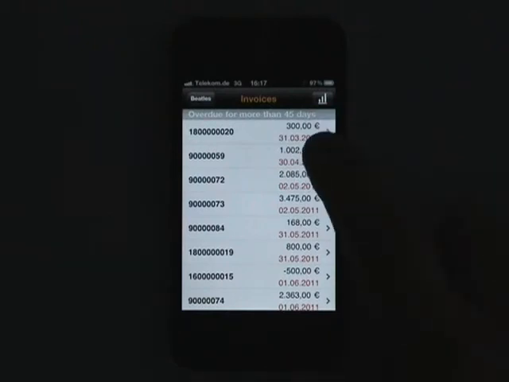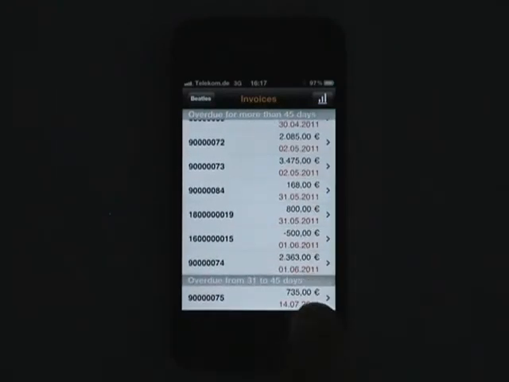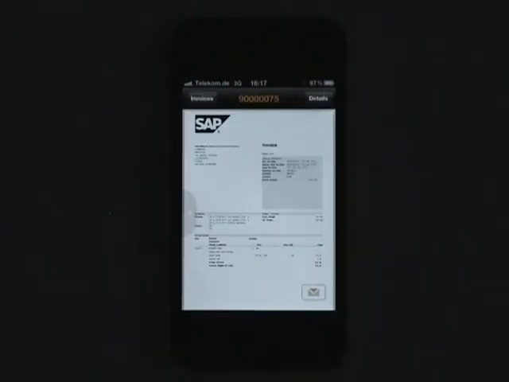So if you then scroll down the list and you look into what's not been paid on the 14th of July, for example, you get an immediate access to one of the invoices you're talking about. You now know all about the invoice in question and can give your client a call and ask for the reason why it's not been paid.